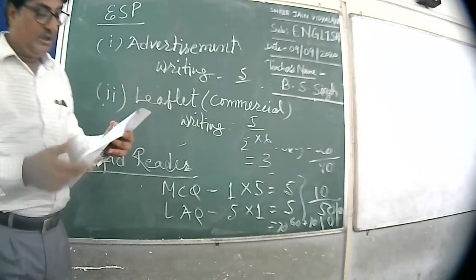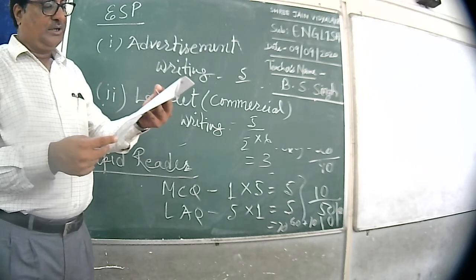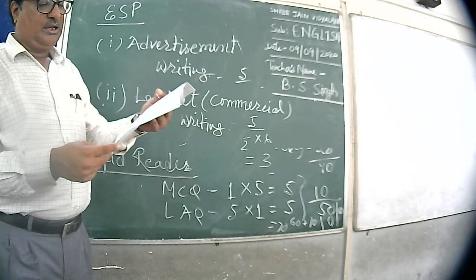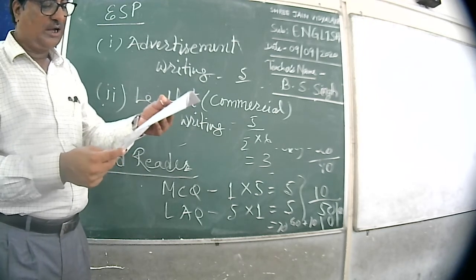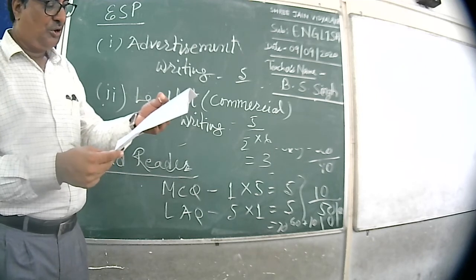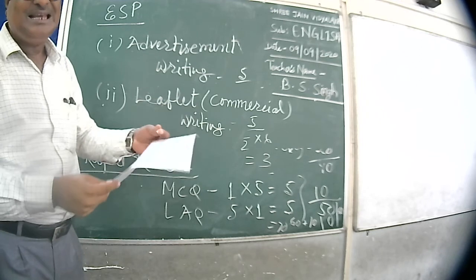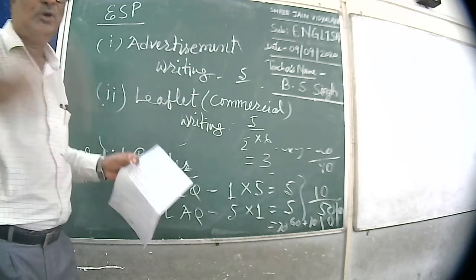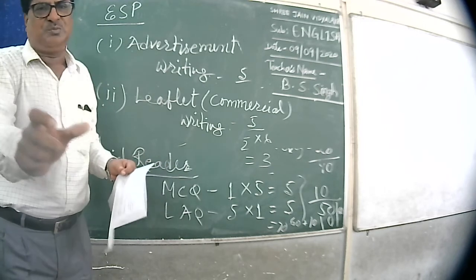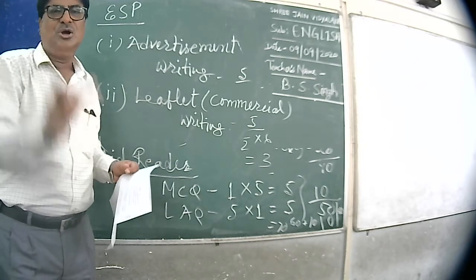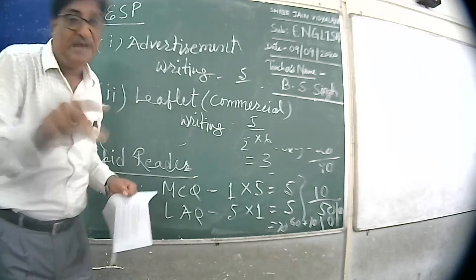And what is advertisement writing? You want to provide accommodation to student paying guests in your house. Draft an advertisement for the classified columns of an English daily in not more than 50 words, giving details of the accommodation. So for paying guests, you have to give the advertisement in the classified columns of a newspaper. You will be taught these things in the class.